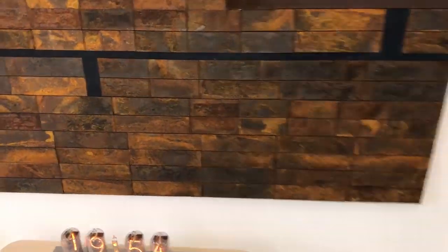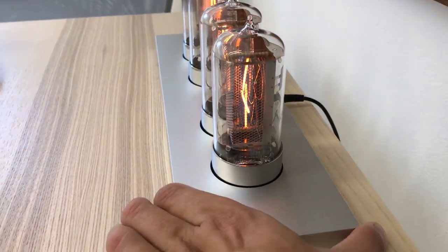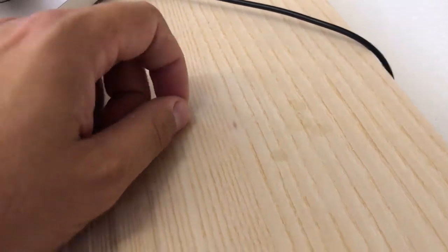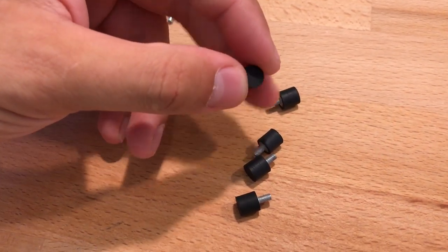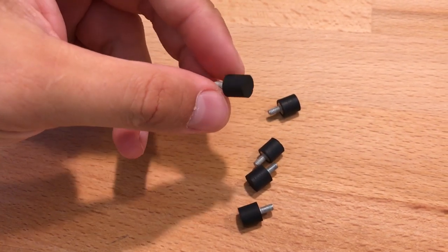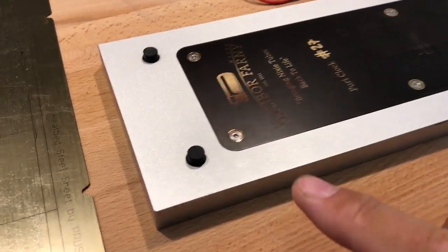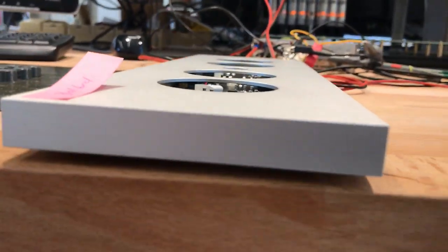Let's have a look at the stains I was talking about. These stains are made by the current rubber feet — it's not very good. Maybe it's only on this rough, untreated wood. This is the problematic part — it's a rubber leg used for our clocks. The clock rests on these feet like this; you can see the base of a pure clock sitting on them.